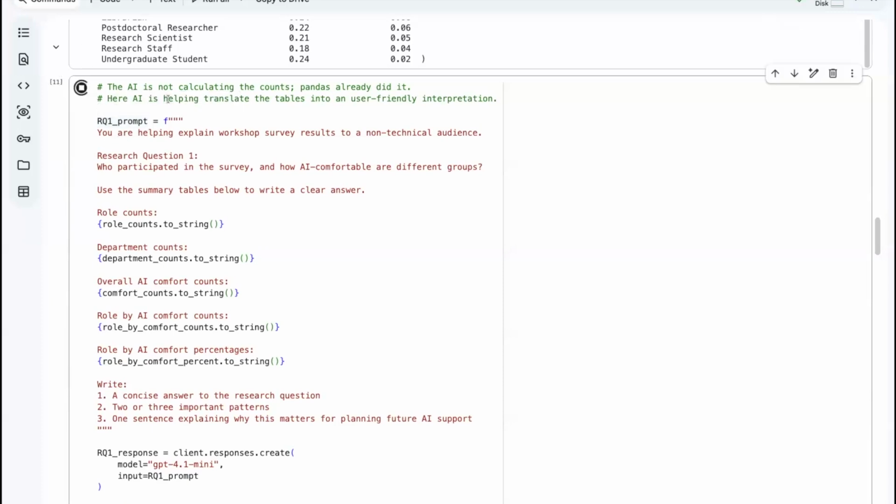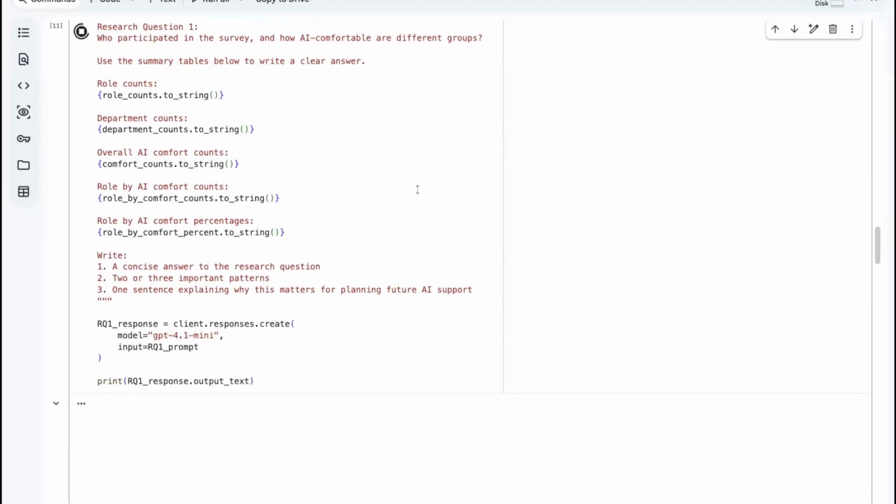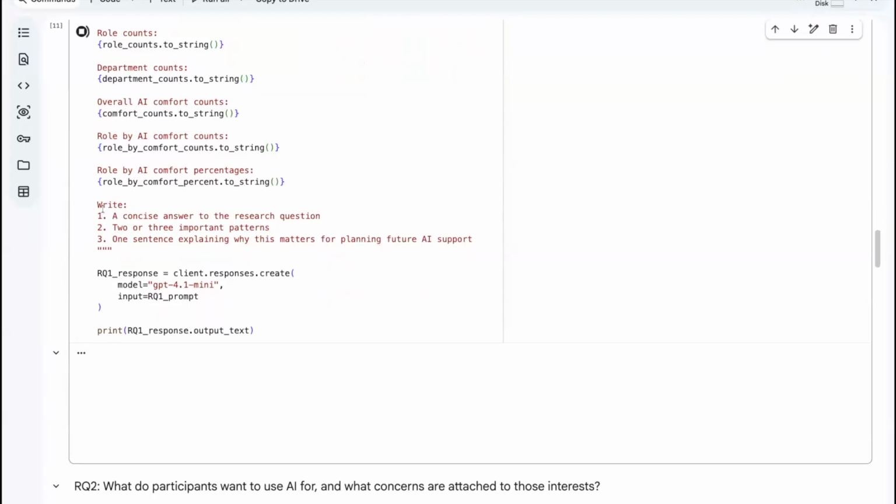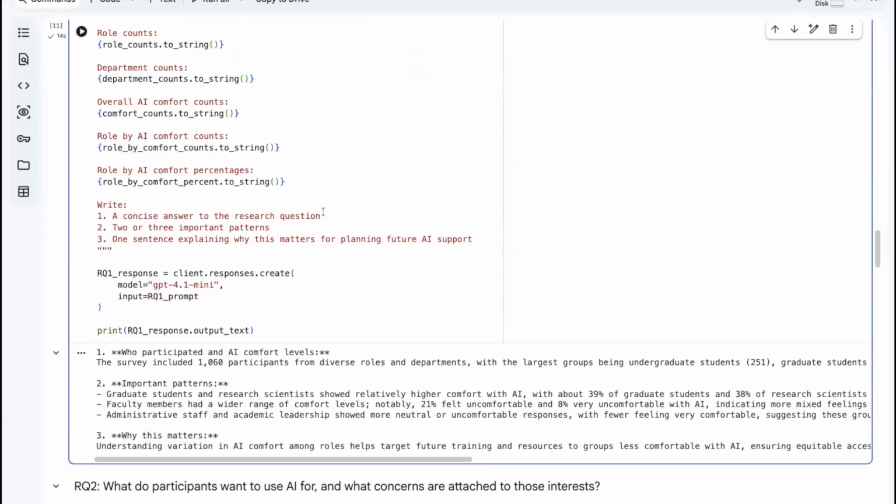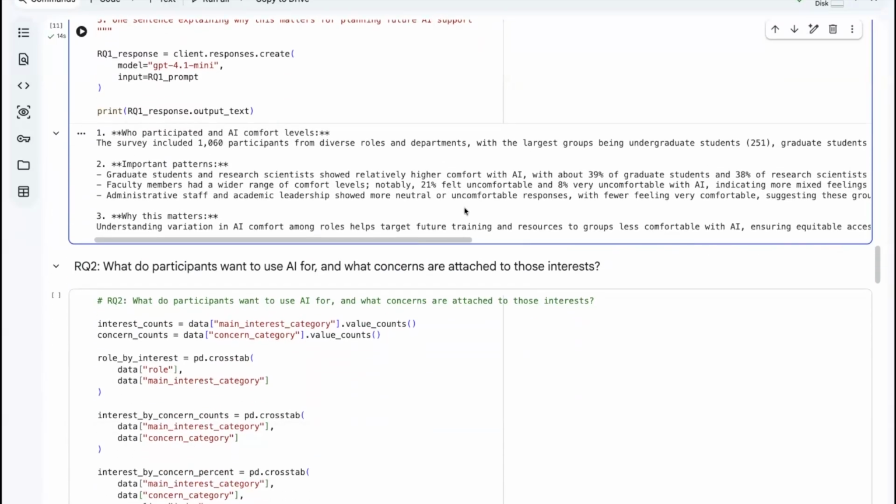So once you run this, if you don't have an API key, you might get an error. If you have an API key, you'll get a response in three different parts. We have requested a concise response for the research question, three different patterns, and an explanation statement as well. As you see, it is very similar to what AI actually provides directly when you use a chat interface.